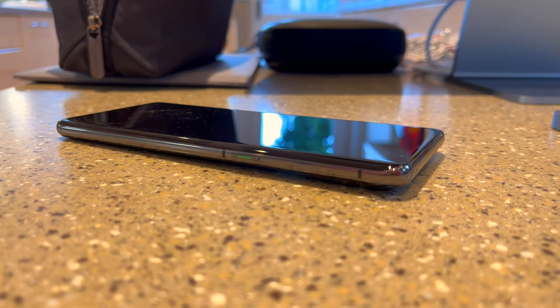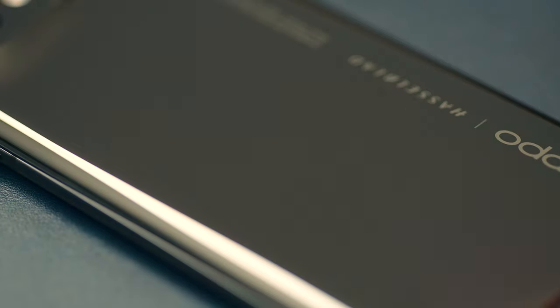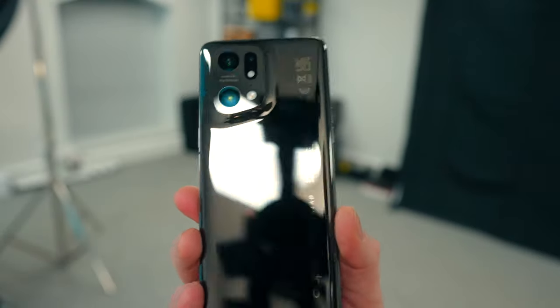Now there are some issues. The first one is that it is the slippiest phone I've ever used. You can put it on a pretty much flat surface and it moves — it's actually a great tool for working out if your surface is level. The second issue is fingerprints and smudges. This thing picks them up like nobody's business. You can clean it pretty easily, but it does get very smudgy. As beautiful as it looks in product shots, when you start using it, it just looks a bit grubby, which is a shame because Oppo have clearly spent a lot of time and effort on the design.